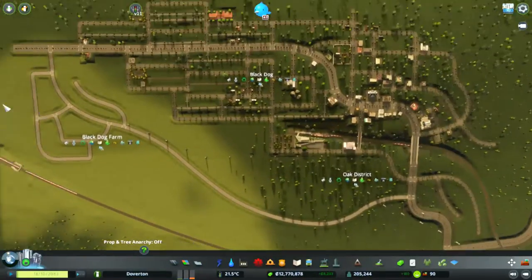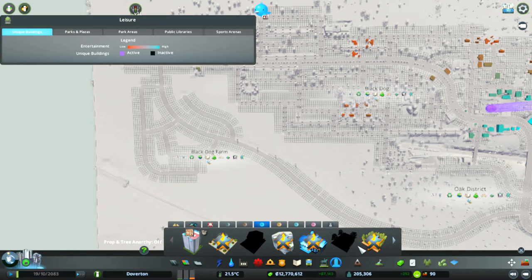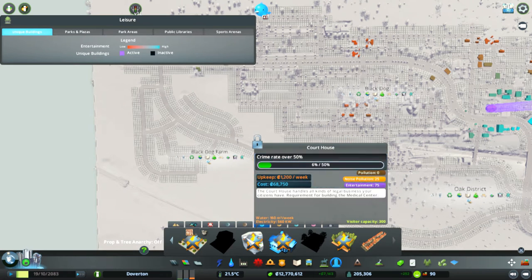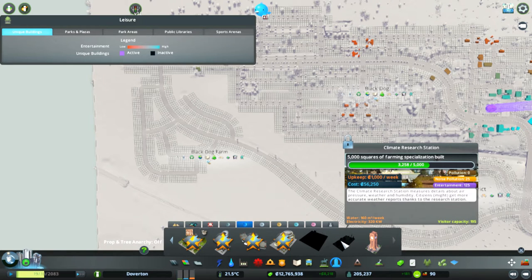So that should have the remainder of what I need for my, what's it called again? Is it in this one? Was it this one? Oh yeah, so this is what I need for the Climate Research Centre.